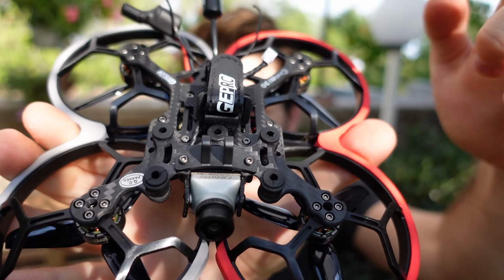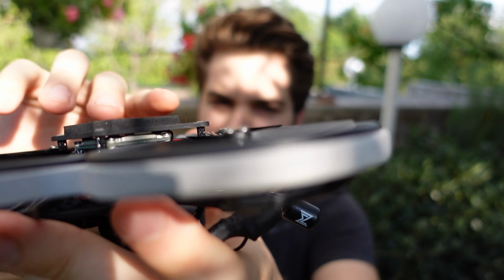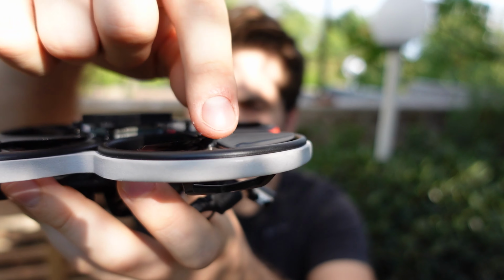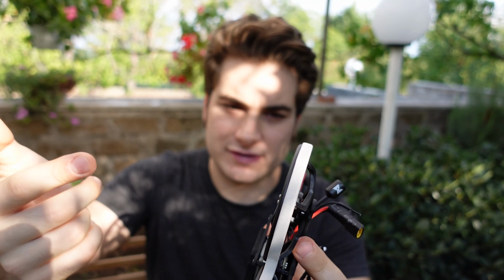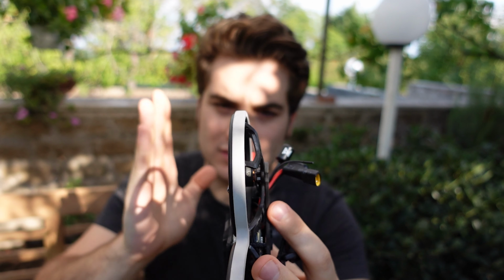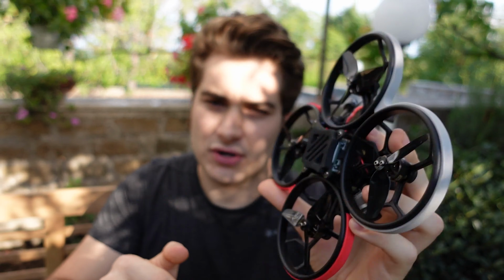Boom! I installed my receiver in it. Also, I put the rubber tape and the foam tape at the back, and I noticed something weird. Look at this. The propellers are sticking out a bit out of the duct. Nothing crazy, a couple of millimeters, but that's not the best because you're gonna scratch the tips of the propellers first, and second, it's not the most efficient. You ideally want the propellers to be inside the duct, not a little bit outside. It's nothing crazy. We're gonna test it.